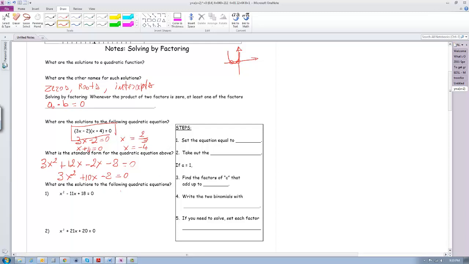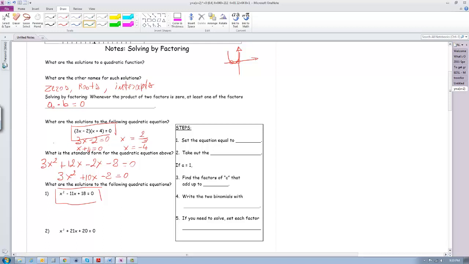Okay, what are the solutions for the following quadratic equation? We've seen this morning that to find the solutions we can factor this trinomial so that we can go back to a form that's similar to this one. So let me connect it. We are trying to go from here to a form that's similar to that. And I don't want to confuse you too much, so I'm going to take this away. So how do we do that?